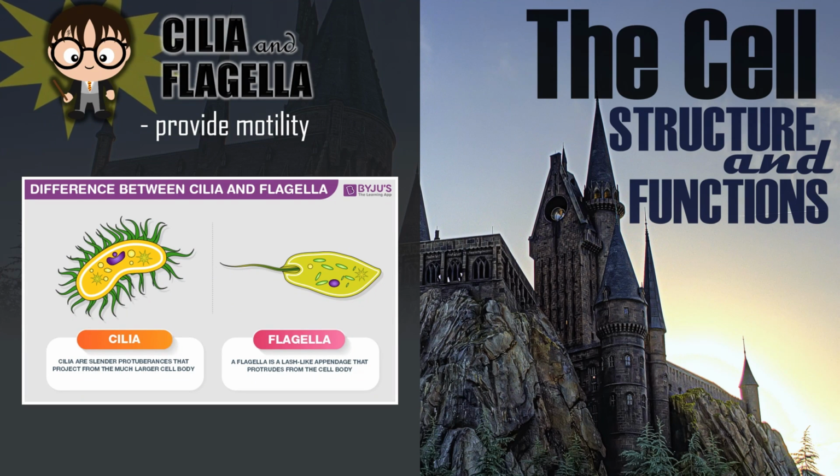But in humans, the flagella and the cilia are really important in reproduction. Have you ever wondered why? Because in males, sperm cells have flagella that enable them to swim. A sperm cell uses its flagellum to reach the egg, while in females, the cilia in the fallopian tube help move the egg or embryo toward the uterus. And that is how vital cilia and flagella are in reproduction.